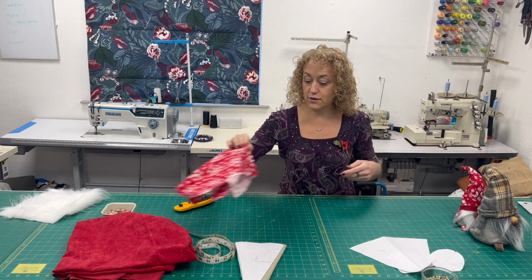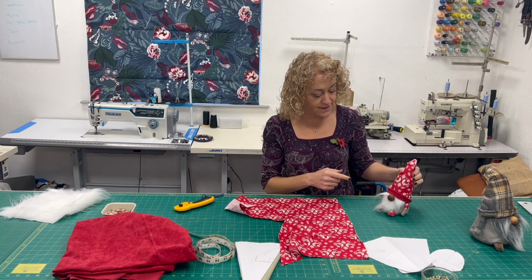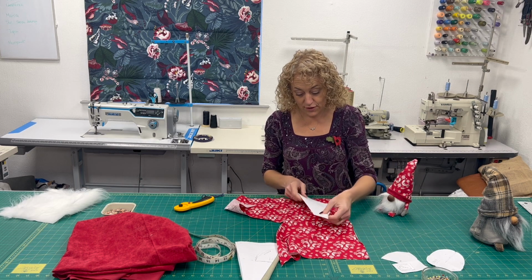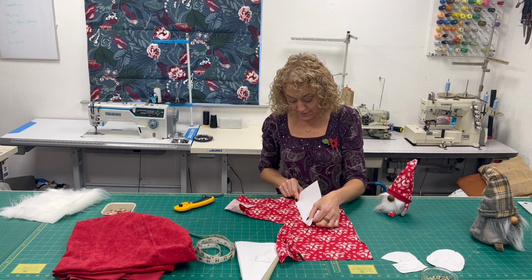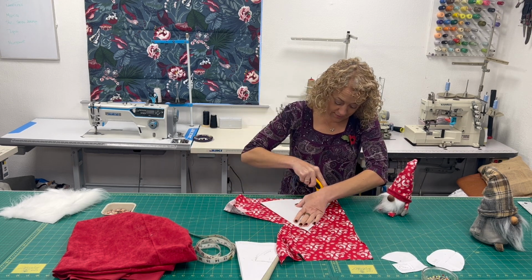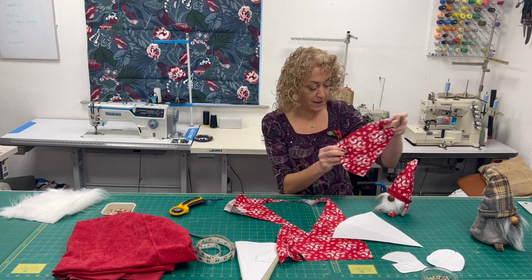Next, we're going to do the hat. So I've actually got a one-way design pattern. So just make sure that obviously the one-way design, I quite like to position these little birds in the center of the hat. So if you're going to do that, it's a good idea just to line up any details on your pattern and make sure it fits. I'm going to put it right down this end and I'm going to cut this in one piece open down because it'll be easier. I struggle to cut out when I'm sat down. There we go. And that's the hat piece, so that will be the hat.